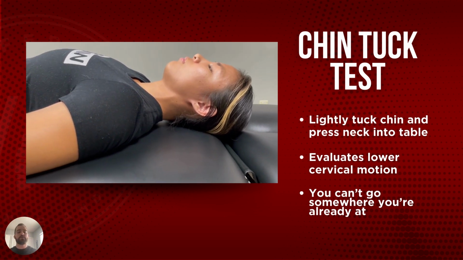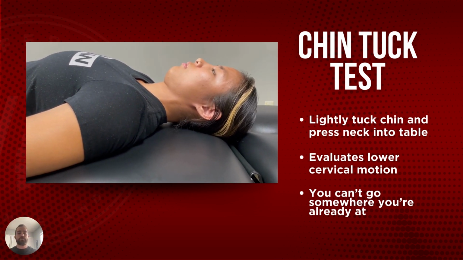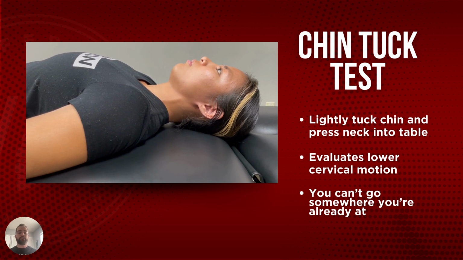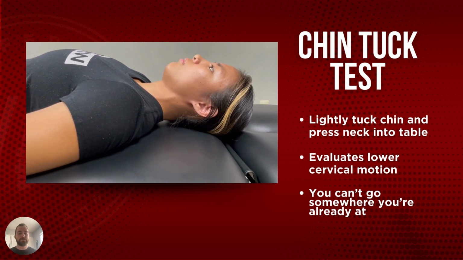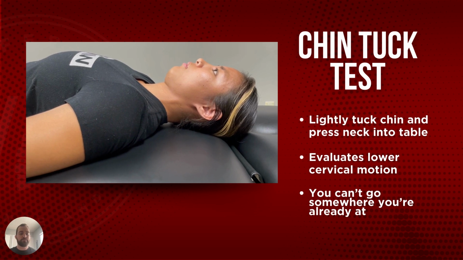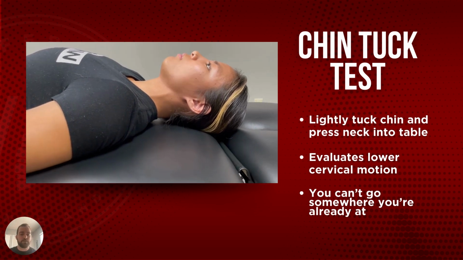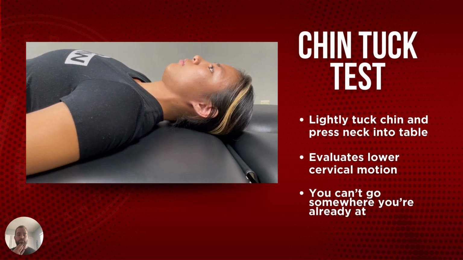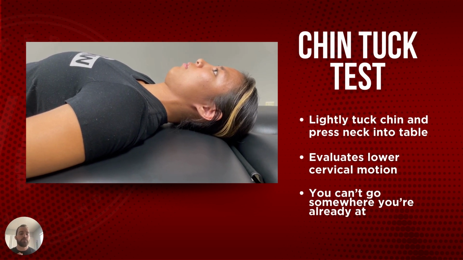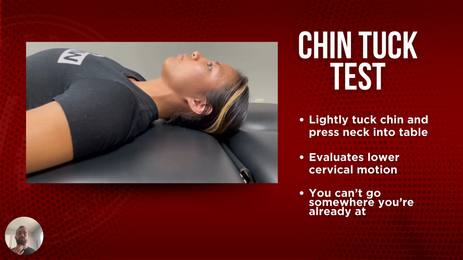So what happens if you're constantly packing down and back with your shoulders and kind of tucking your neck back and trying to have this perfect posture, you lose that curve. And what happens is when you lose that curve, things tend to flatten out. So her neck is already starting to flatten out. When something flattens out, it can't go back any further, right? You can't go somewhere you're already at. If it's already flat, it can't flatten more.